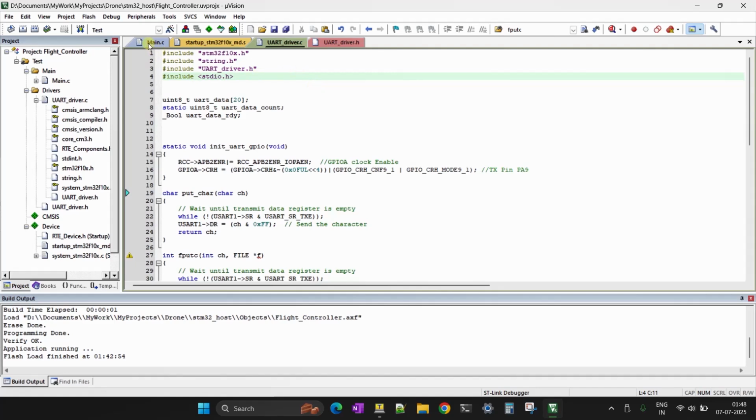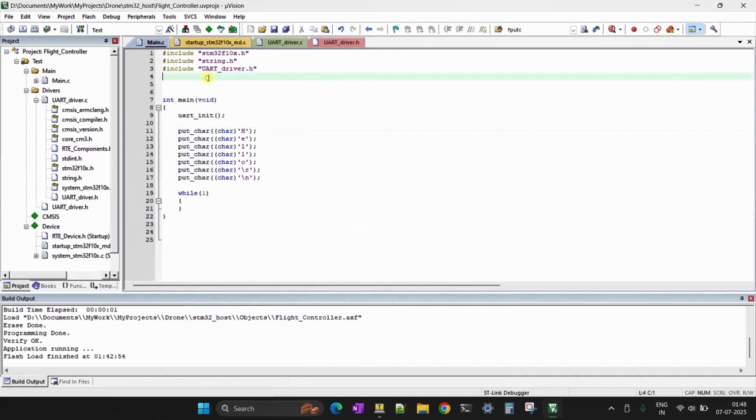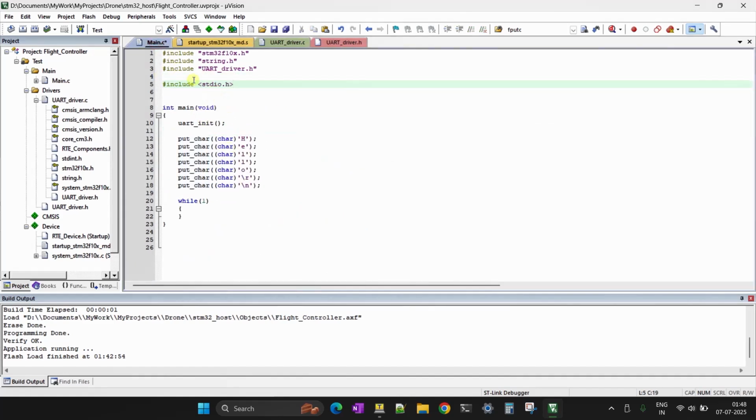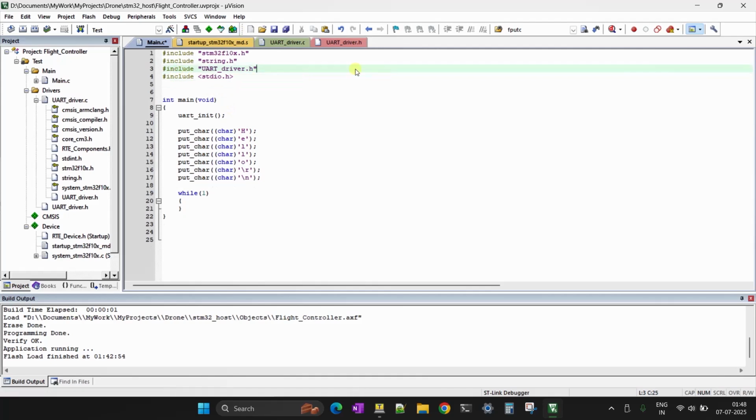Now I will include this stdio.h in our main file also, and now instead of these PuTTY functions, I'm going to use printf. I will print something here.